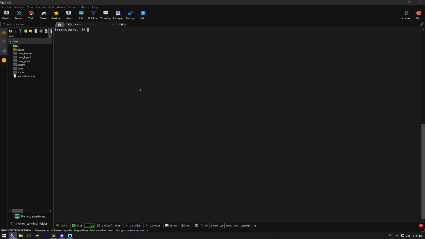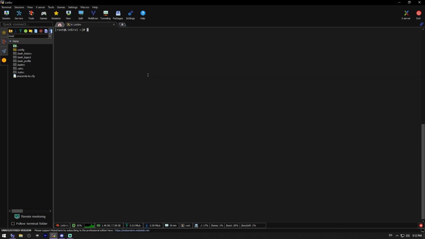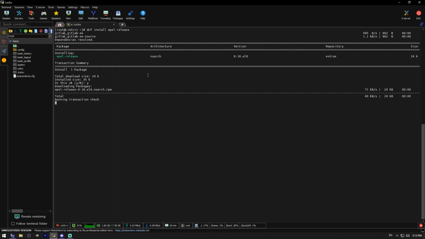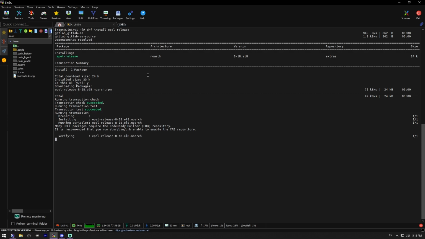Okay, we have finished doing updates on the system. We only had 2, but GitLab took forever. So the next thing we need to do is install the EPEL repository, or EPEL, which is where the Ansible package lives. So let's do that. It'll probably ask me if I want to accept some keys and accept the repo. So then we'll do install Ansible.